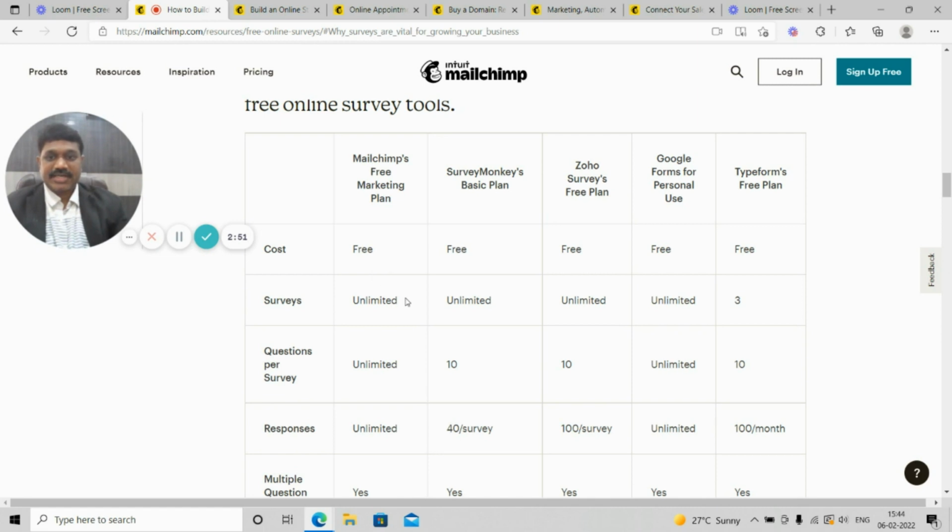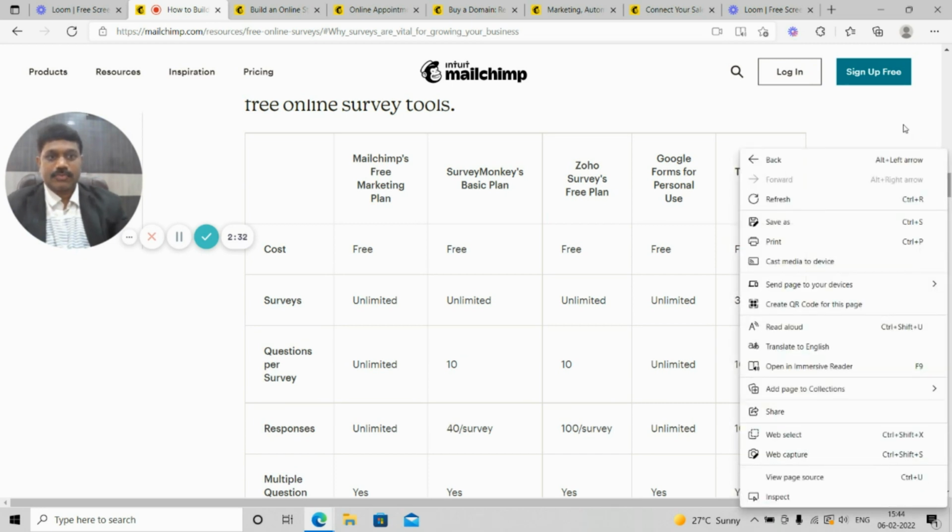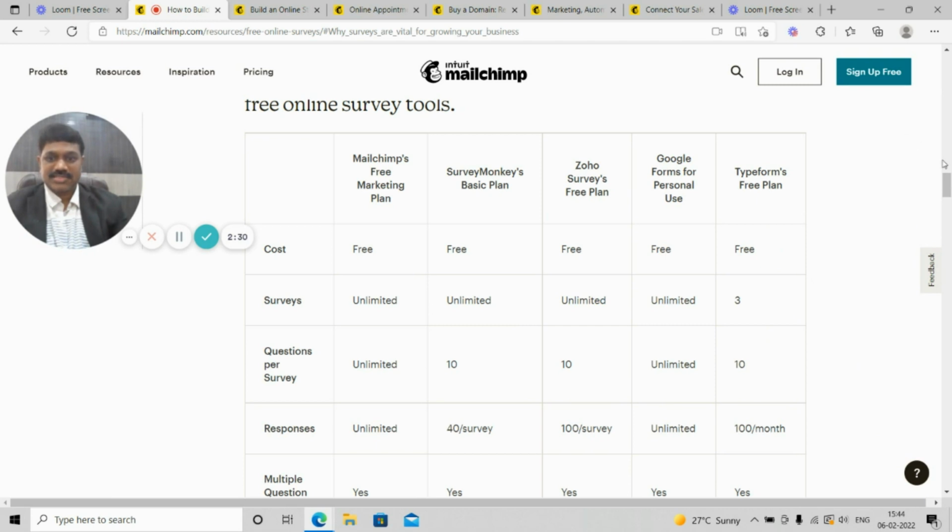So you can build custom surveys and send them to a smaller audience first, somewhere around 1,000 to 10,000 users. After that, based on the survey feedback, you can send it to more lakhs of users.